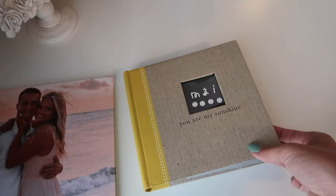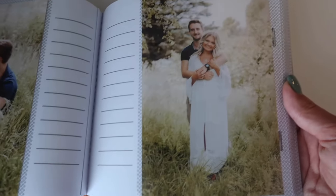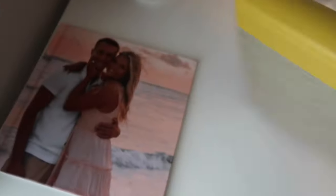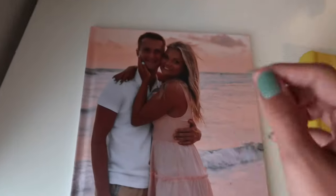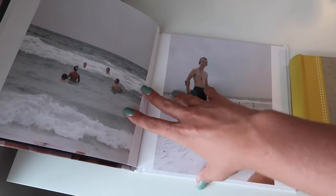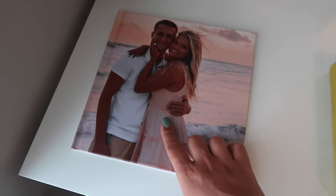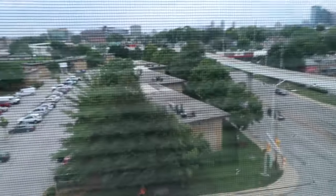I have two photo albums. This one has pictures me and Ian got done last summer — I just love these so much. We're getting pictures done in October so I'll probably have to get a new album, depending on how many I print. And then this is my Chatbook from when we went to Florida — I got a bunch of pictures from our vacation printed in this. Super cute, and these are super inexpensive — a lot of influencers have discount codes so you can find those and get a deal. Sorry if you guys can hear all the noise — this is my lovely downtown view and someone is literally mowing right there. This is the only time I had to film this so this is how we're doing it.